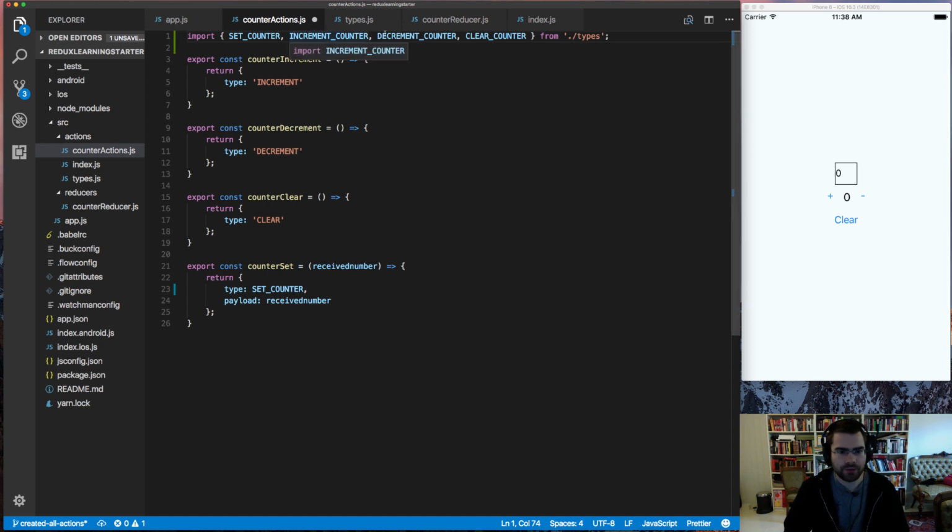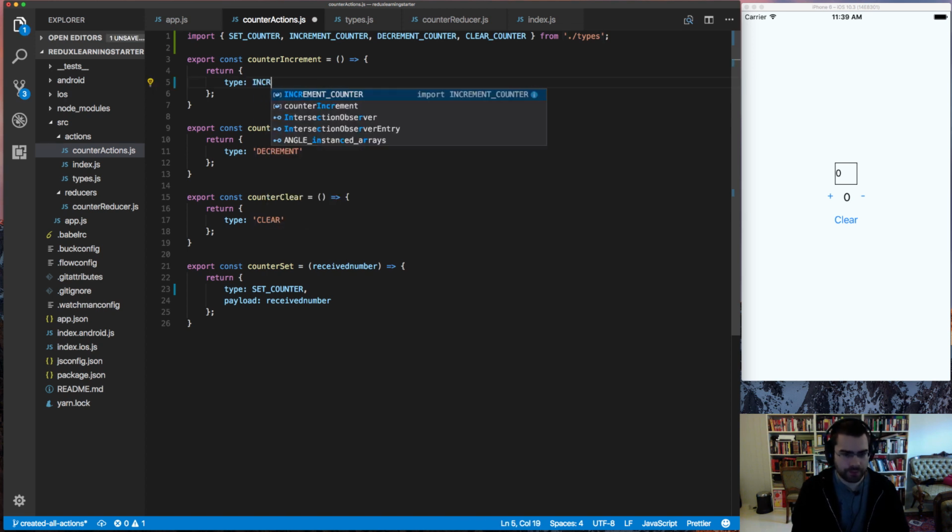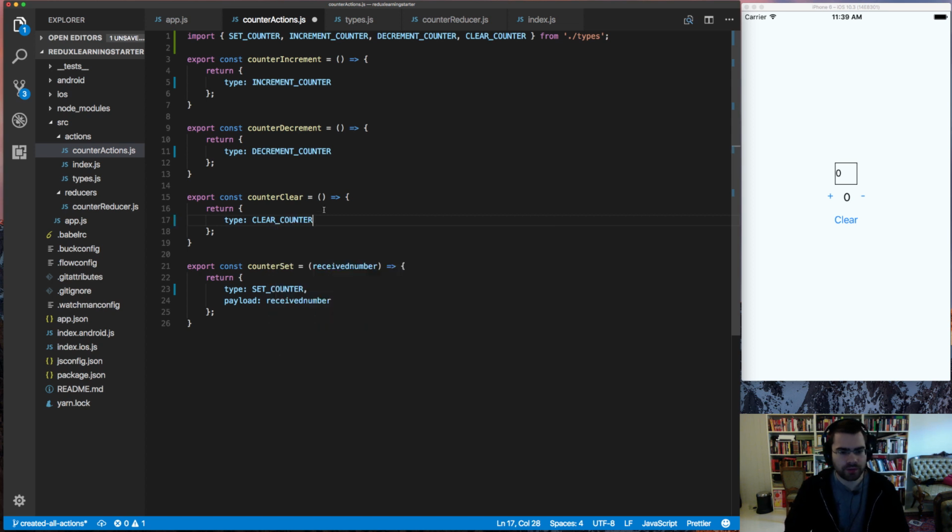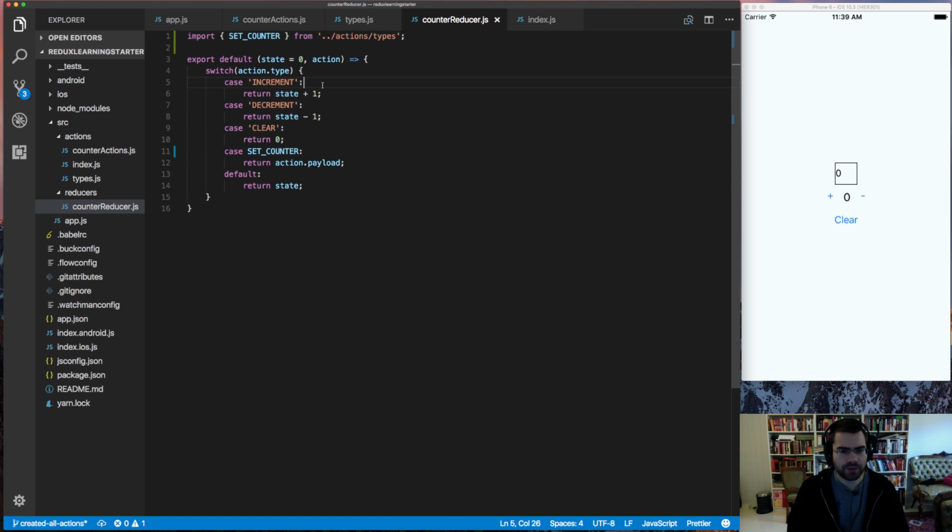Okay, so increment counter, decrement counter, clear counter. And we start using them here instead. Like so. Same thing inside our reducer.